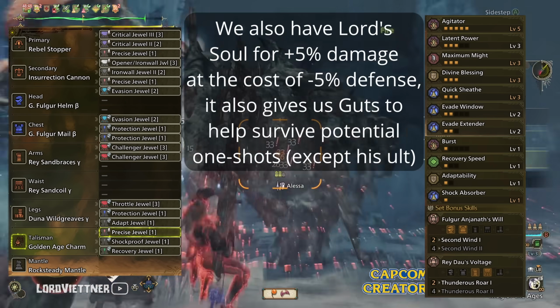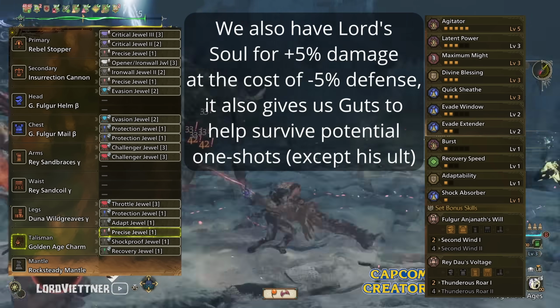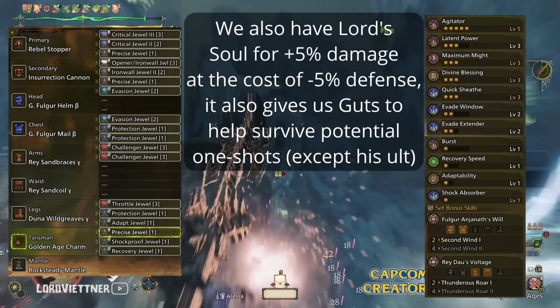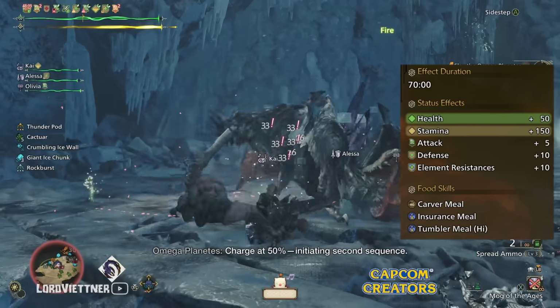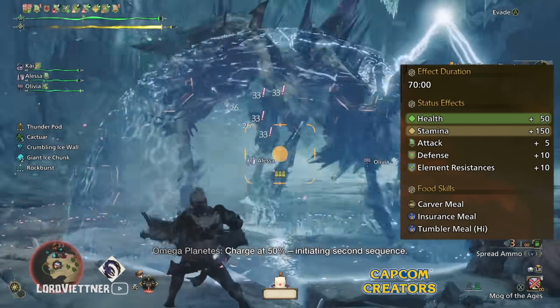Makes it very easy to dodge a lot of the attacks and get out of the AoEs in 1 or 2 dodges. Of course, if you want to extend your iframes, you can eat the Hot Azuz Cuisine in the Grand Hub, which gives you the Tumbler Meal High. This extends your iframes even further.